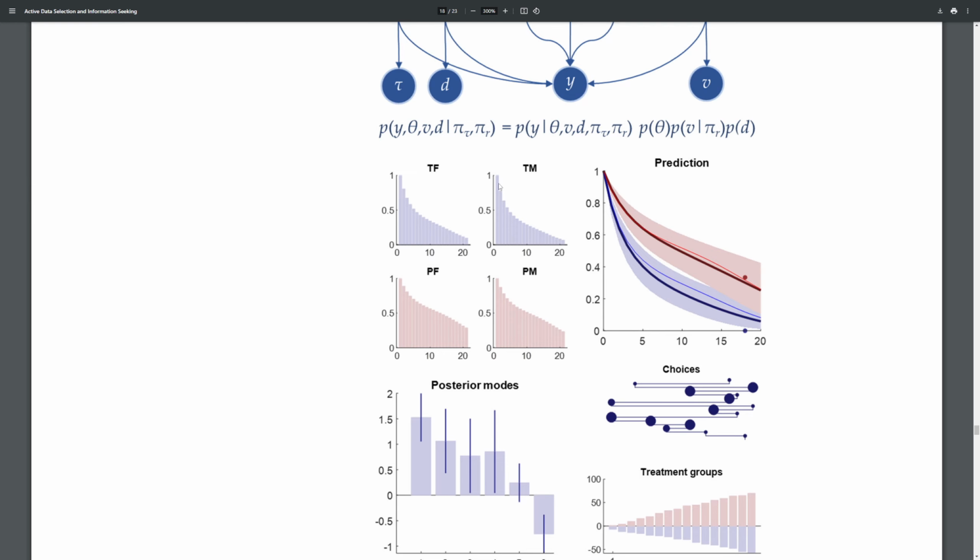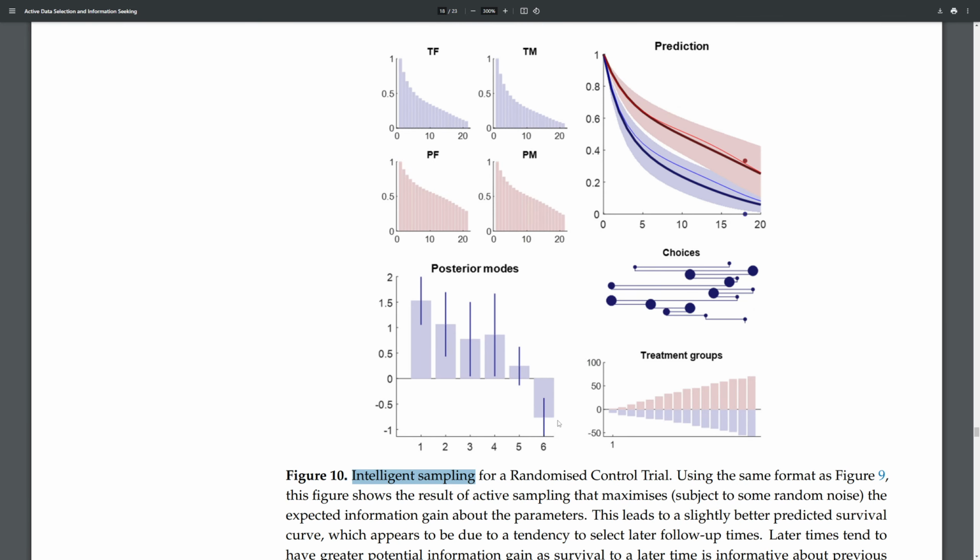Of course, there's no numbers. I don't have proof of this. I've just been eyeballing it. I hope you see it too. That this is going to be a steeper curve for the treatment to where it learns faster that it's dangerous, based on the sampling that you've done to see the probability of survival here as you continue your time steps going to the right. And you can see that right here as well for the posterior mode for the survival rate. If you were in the treatment group, you could see that survival tends downwards. And, well, of course, you can see it here too, to where the blue line is lower.